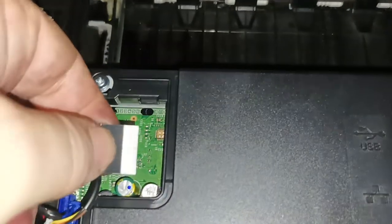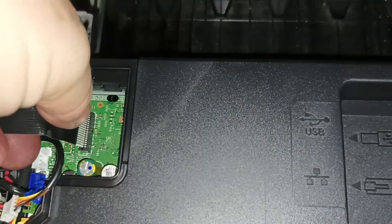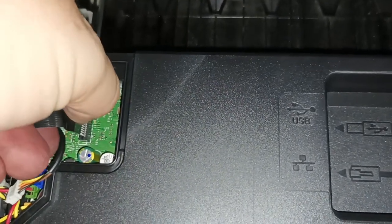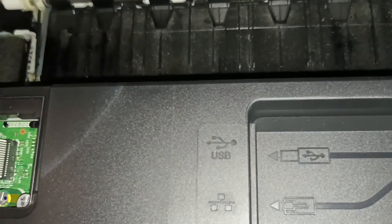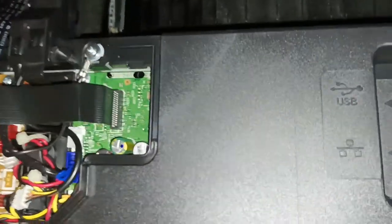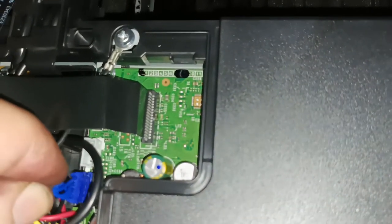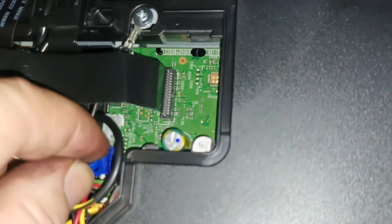You grab it like this and you carefully push it down. Like so. And we just simply match the colours up on all the plugs because they're conveniently all a different colour.